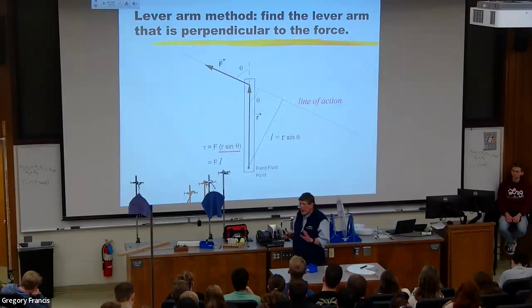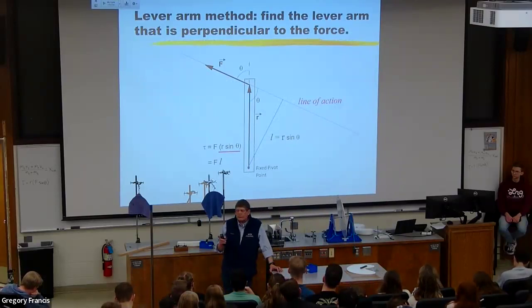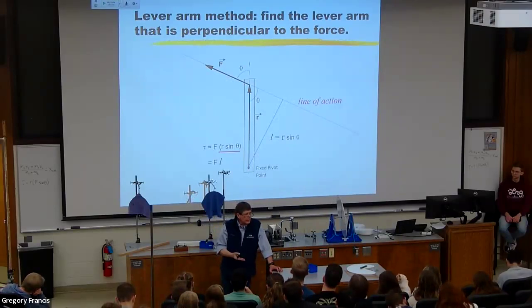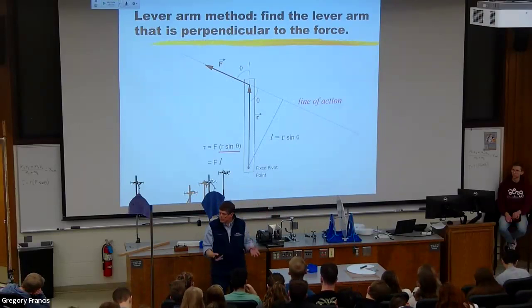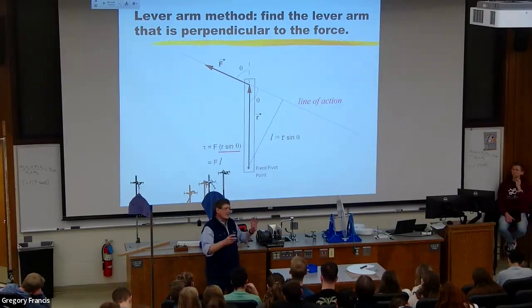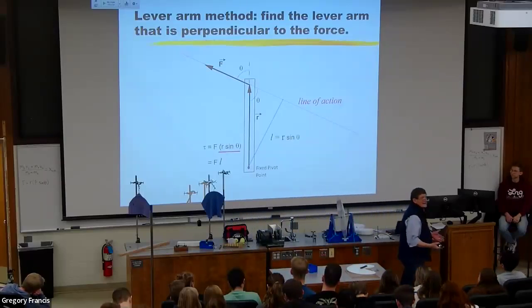Now you see, we did the opposite in those two techniques. In the first technique, we used all of the position vector and only part of the force, the part that was perpendicular. In this second method, we use all of the force, but only part of the position vector, the part that's perpendicular. Now, Greg, why give me two techniques when I didn't even want one?